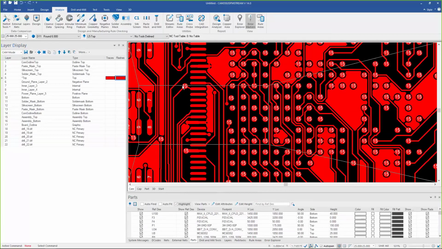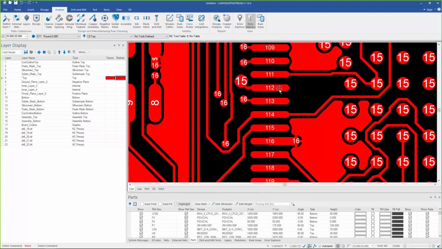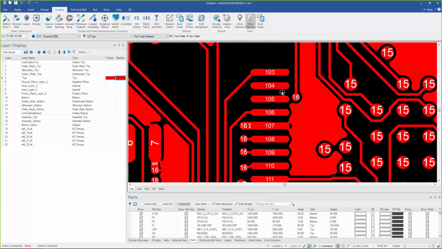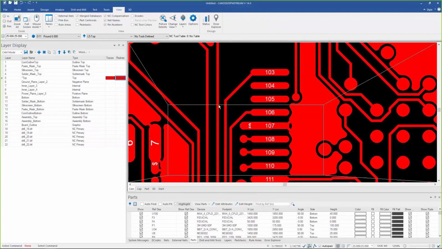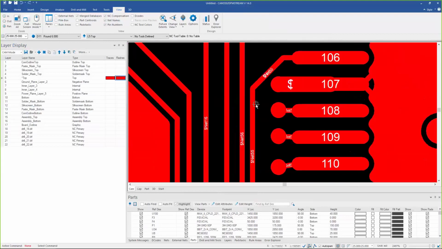And then if we go over here to this, you can see we actually have our pin numbers showing here for this particular component. And again, you have choices over which ones you want to see. I believe the pin numbers take priority over the D codes, so if you want to show the D codes, you can just turn pin numbers off, or if you don't want to see the D codes, you can turn those off, and you're just seeing the net names and the pin numbers. And you can see that hidden information. You can tell it to draw traces over flashes so that you can see that information. A lot of the right-click options that you had in the previous version are still available here.